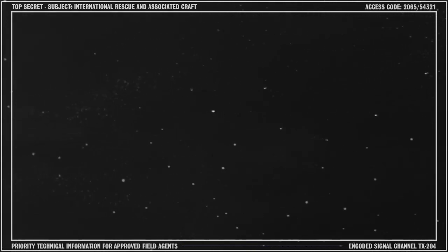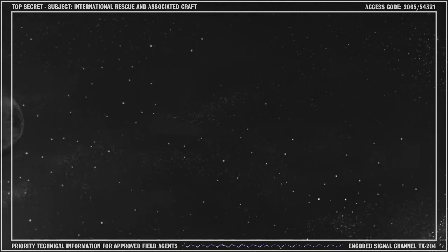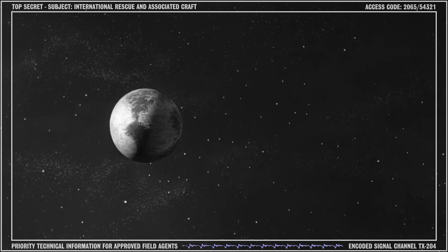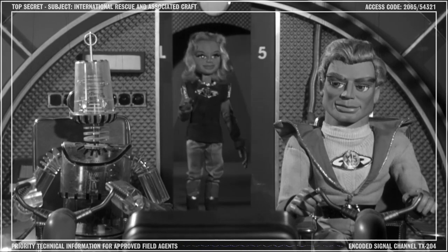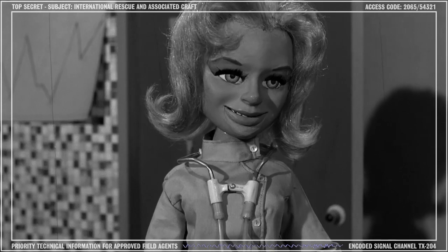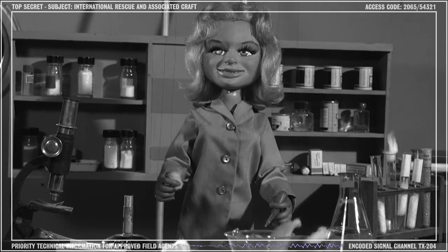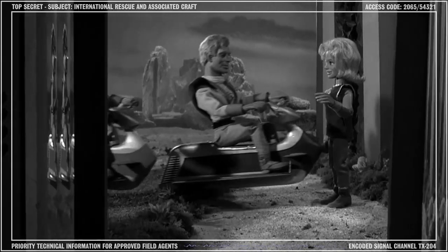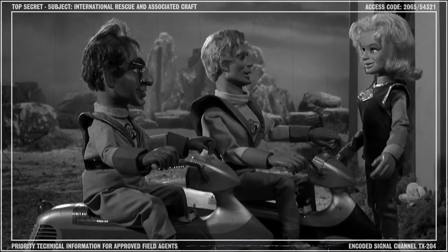One of the hazards of exploring uncharted regions of space is the chance of encountering bacteria and viruses that may have adverse effects on our crew. That's just one of the reasons that it's essential to have Dr. Venus with us on Fireball at all times. What she doesn't know about space medicine isn't worth knowing. Venus spends a lot of time in her laboratory near the sick bay and has been instrumental in saving us from one nasty thing or other on numerous occasions.